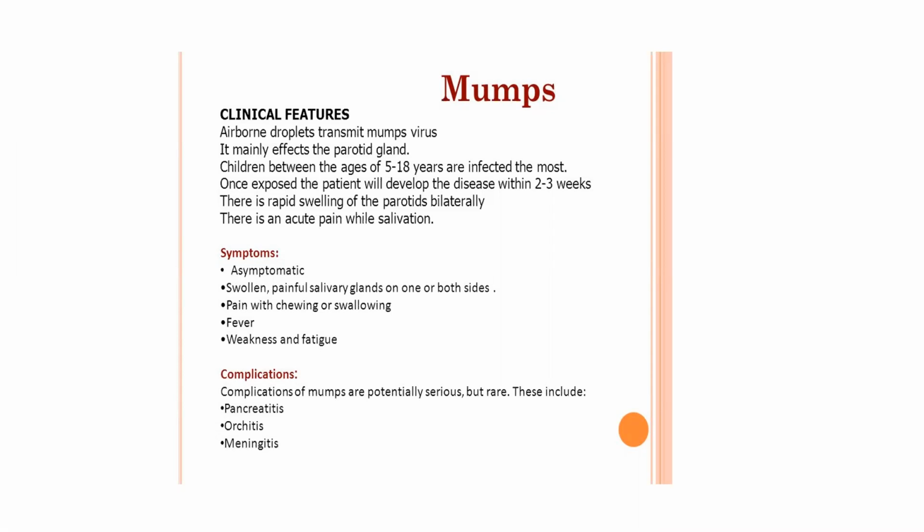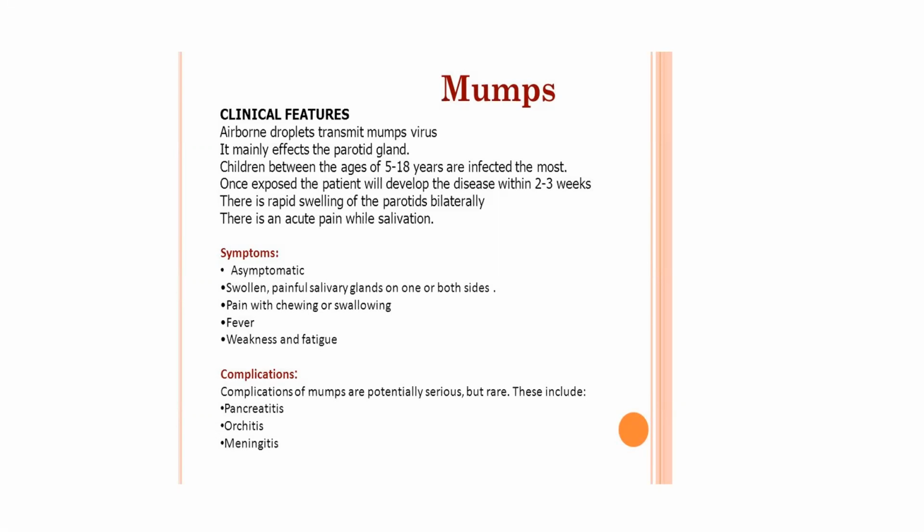And after that, replication may also be seen in the cervical lymph nodes, and then it spreads from those areas where the replication has occurred. From those areas, the virus will spread through the bloodstream and reach various organs of the body. The incubation period is long. It will take around 12 to 25 days.